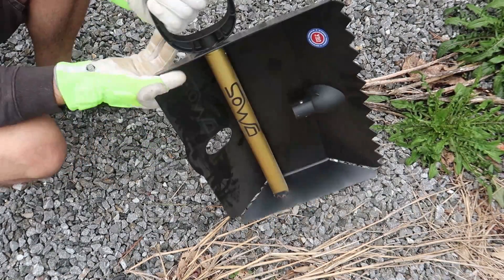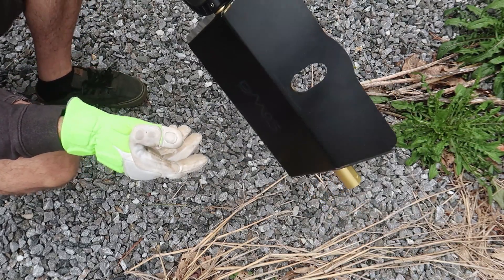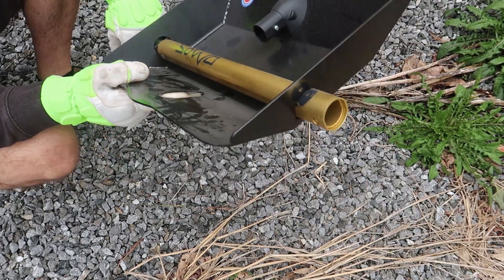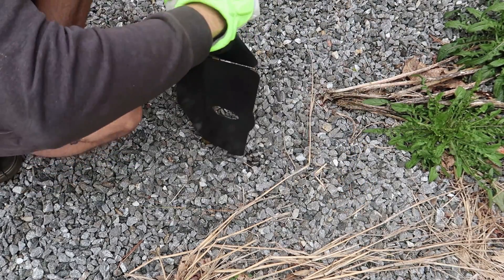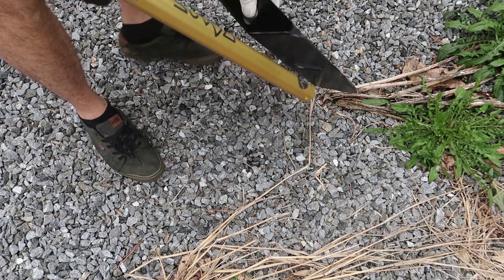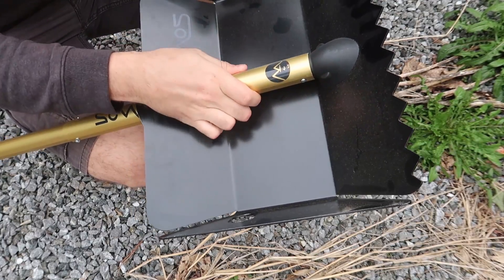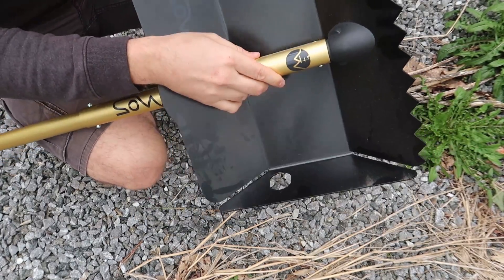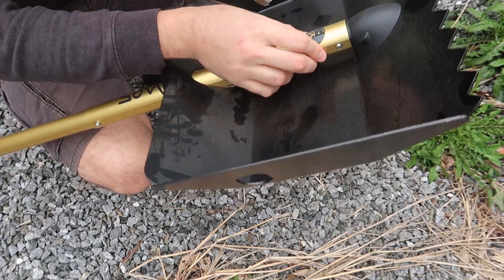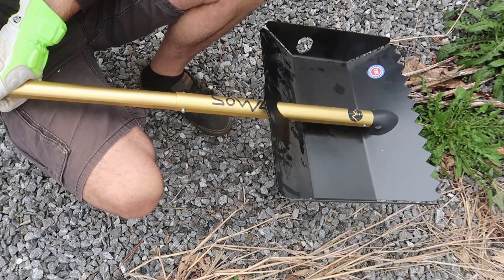So how do we take it off? Looks like it stays together very well — you can put it on your side-by-side, Jeep, in the back of your SUV, tractor, whatever. Super cool. Now let's start to take it off. How do we pull this out? Oh there you go, just press it and it will come out. Put it through. You know guys, I love unique tools — that's definitely one of a kind. Hopefully the pin won't be a problem. Feels super lightweight and super long. Let's go dig up a couple of things.